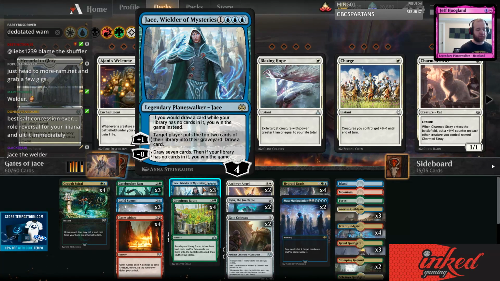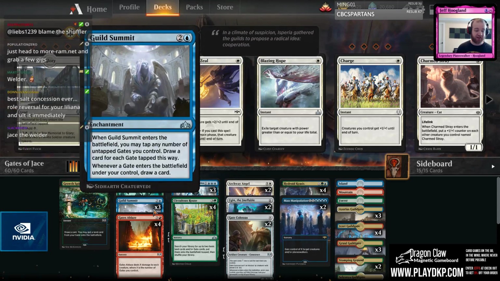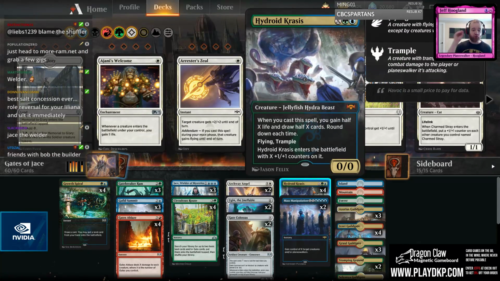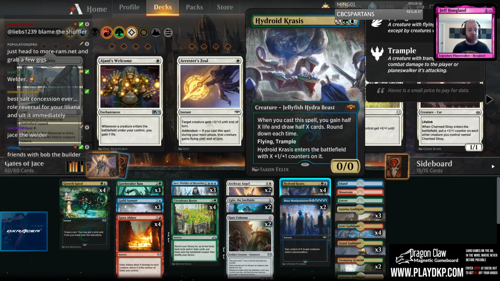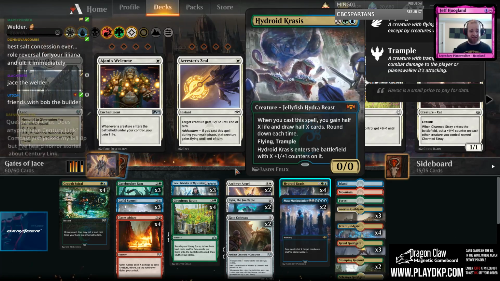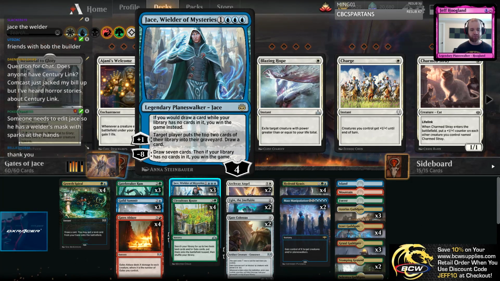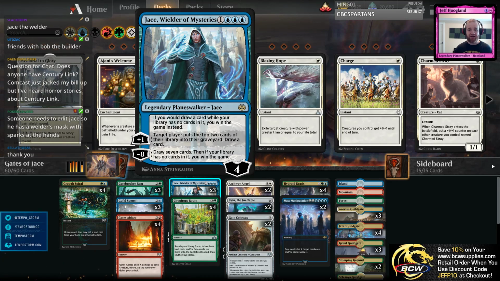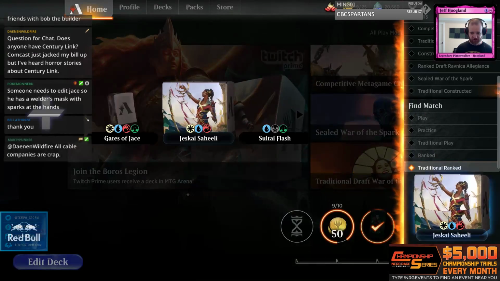The Gates deck, for people that aren't familiar with this deck from previous seasons, just by virtue of Guild Summit and Hydroid Krasis, frequently put itself in danger of decking just by playing Magic and all of its cards drawing a lot of cards. So Jace is a sweet, natural inclusion in this deck to basically make that potential downside an upside, and when we're not in danger of decking out, Jace just draws us an extra card every turn, which is sweet. So let's dive into some matches and see how this goes.